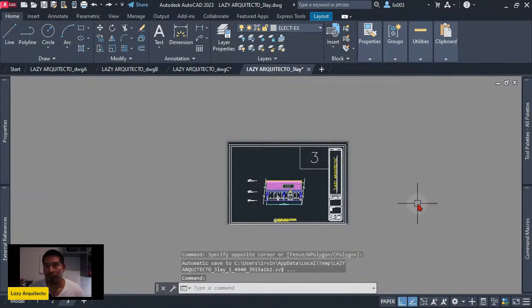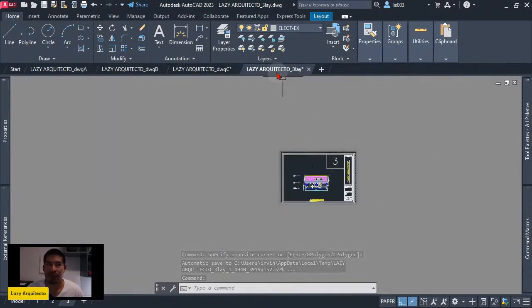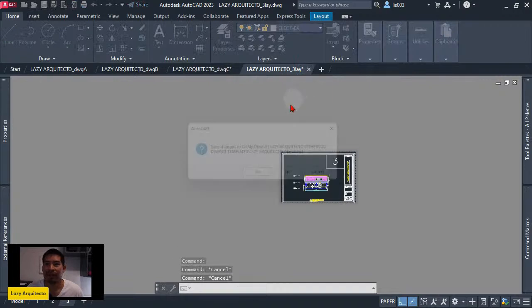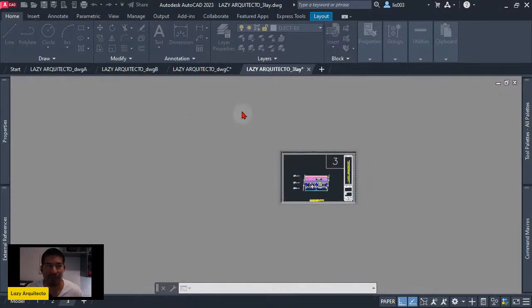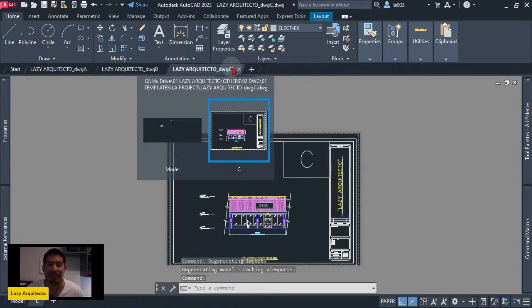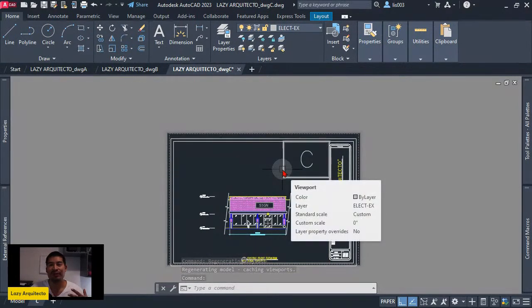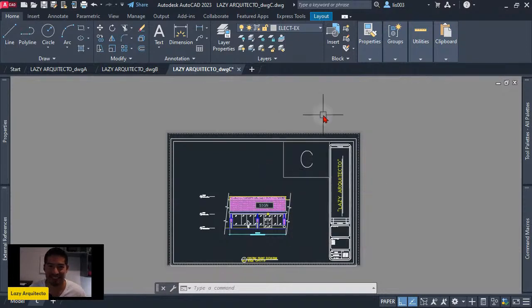So you have multiple AutoCAD drawings open that you want to save and close quickly. But going through these different dialog boxes for saving and closing your drawings individually is a complete waste of time. So use the macro command that I'm about to show you to close all of your drawings at once, save time, and have fun in AutoCAD. Are you ready to do this? All right, let's start then.